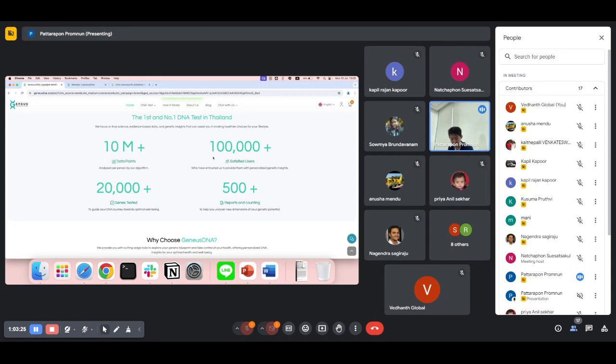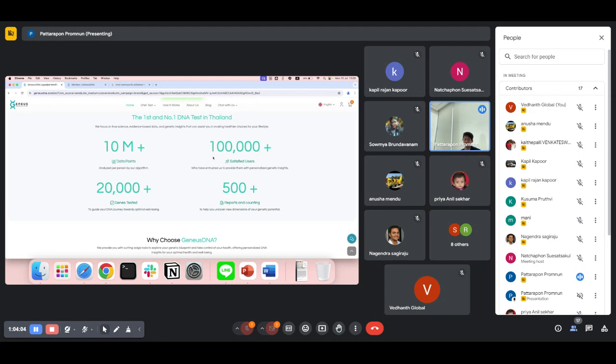But Geneus DNA is a platform where all the reports come in one time at one price. If you want to know any reports in future based on new research, they are provided in our application and we don't charge anything for it. It is a free update, every time. The second comparison is that none of the companies in India tell you about your talents, your in-born talents, whether they are God-gifted or need more concentration. But Geneus DNA tells you about talents. This is our strong point.